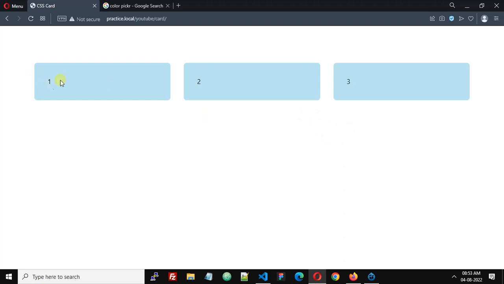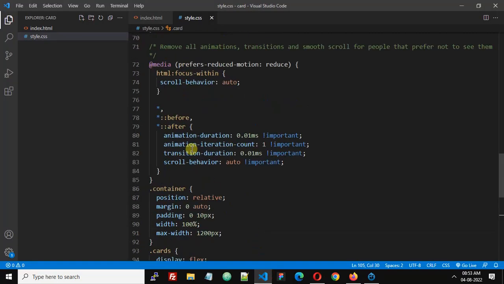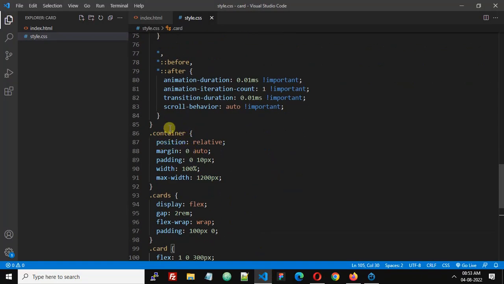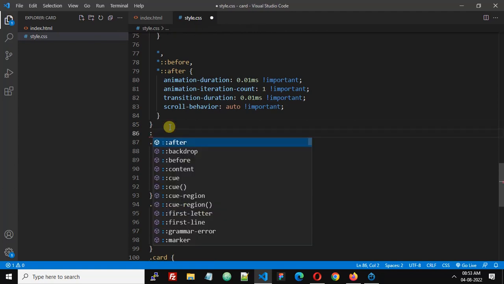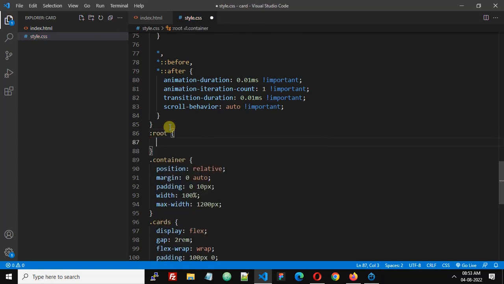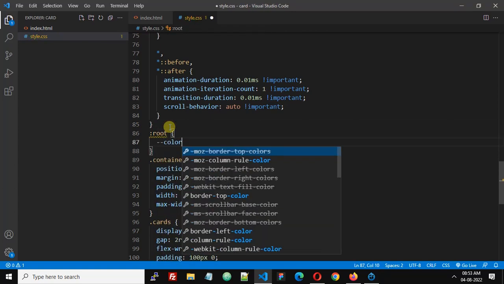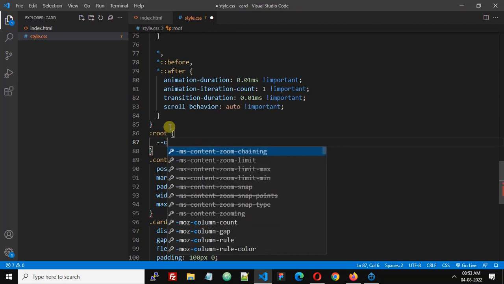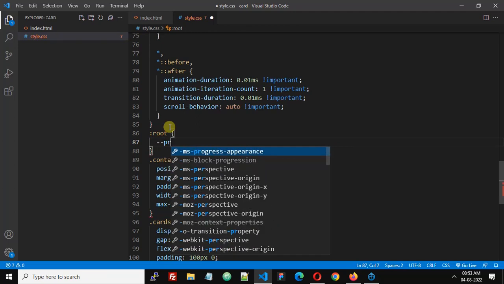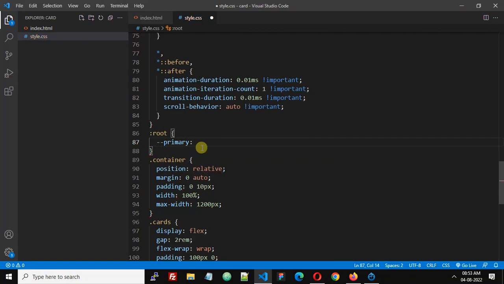Okay, now we are going to add this blue circular shape at the top left. So for that, let us create our primary color. So here, let us create a variable, primary color. Just do primary and select any color.